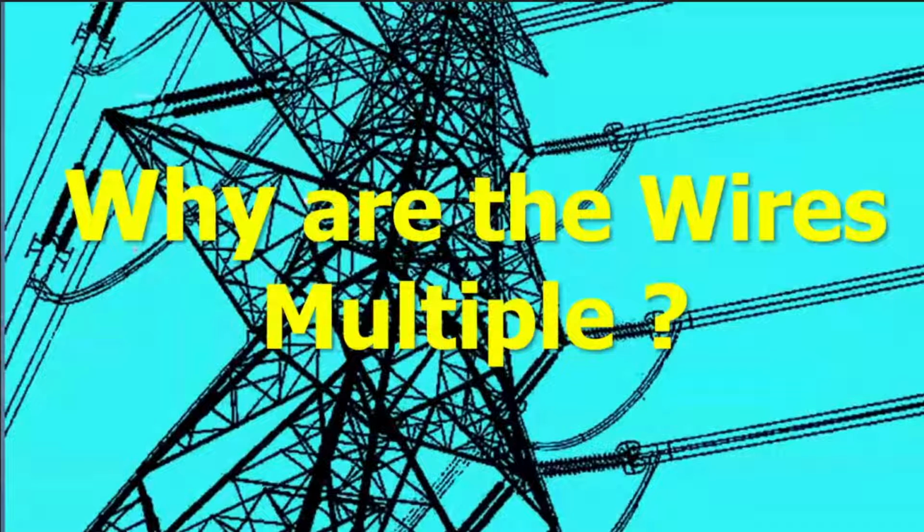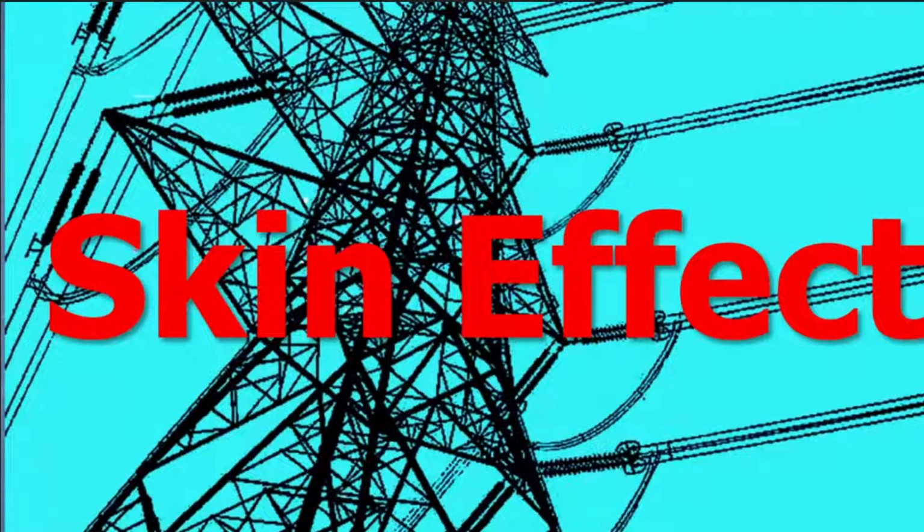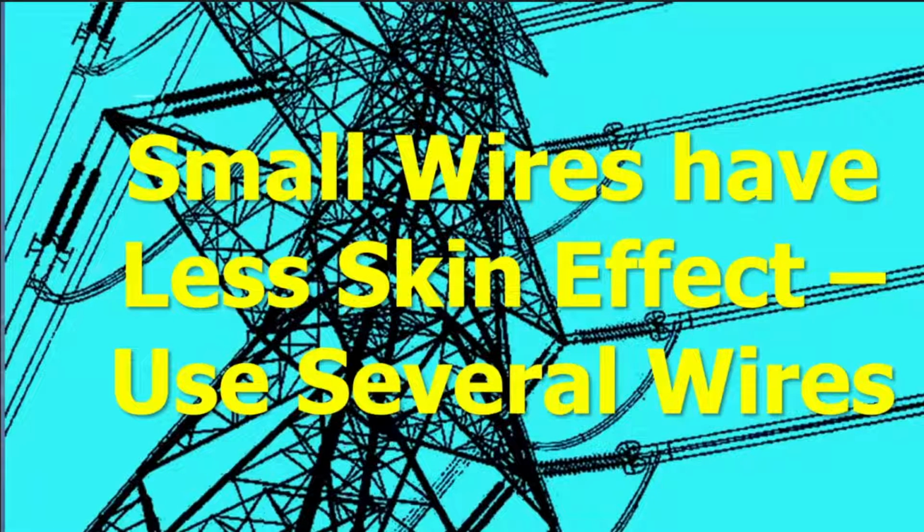Perhaps you've at one time or another in your career looked up at the wires on a big high tension tower, like a high voltage AC transmission tower, and wondered, why are the wires multiple? Why do they do them in bundles instead of using a single wire? Some of them do use a single wire, but many of them use bundles like you see here. Well, it's simply due to a phenomenon that we're talking about tonight, skin effect. Smaller wires have less skin effect than larger wires, and therefore, if they use several smaller wires in place of one larger wire, they can push more juice down the line. That's the reason why they're doubled up.